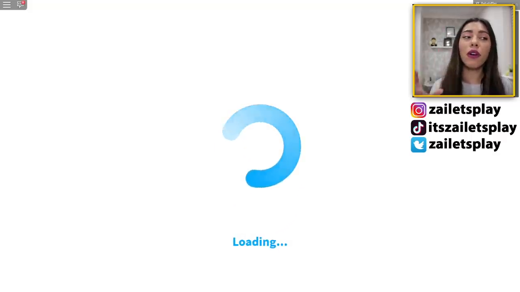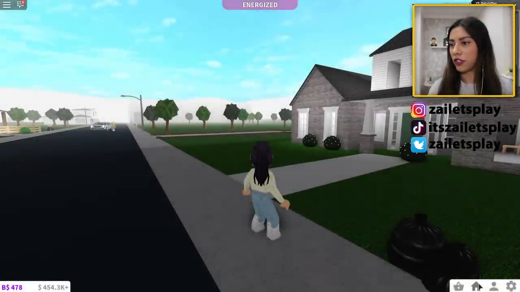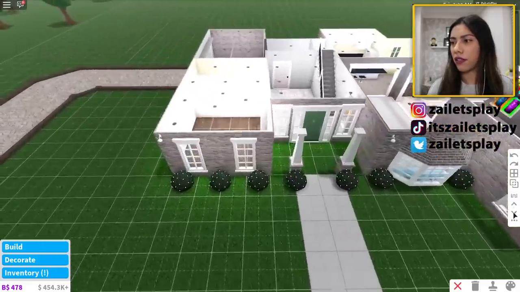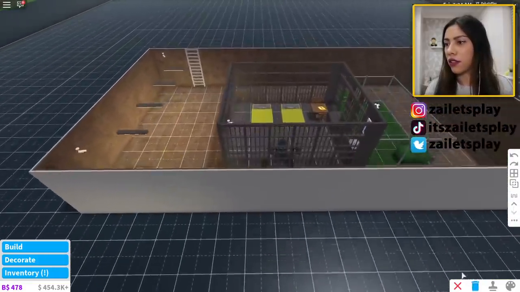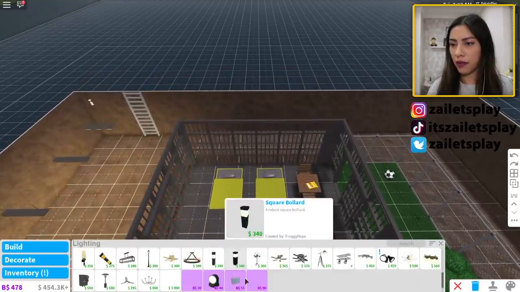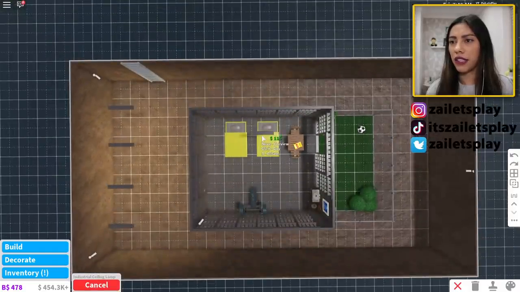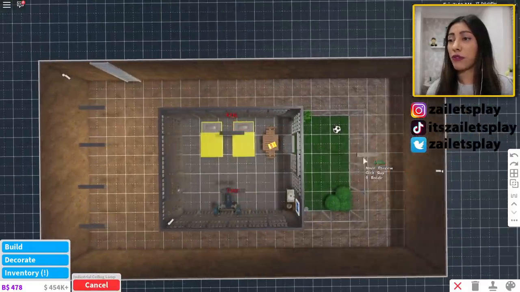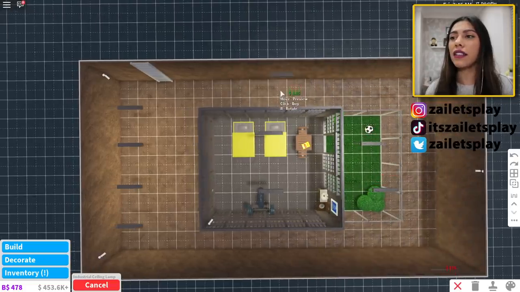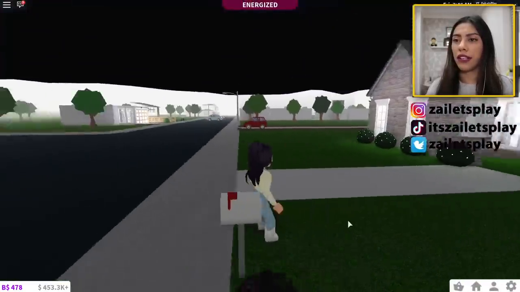All right, so we're loading up my house right now. We're gonna add some more lights because we have to. Let's go ahead and do that now. I want to get some industrial lights. So we'll go ahead and put these here, because it was really dark. We'll have some outside as well, and it'll allow our cameras to get a better look as well. All right, there we go.